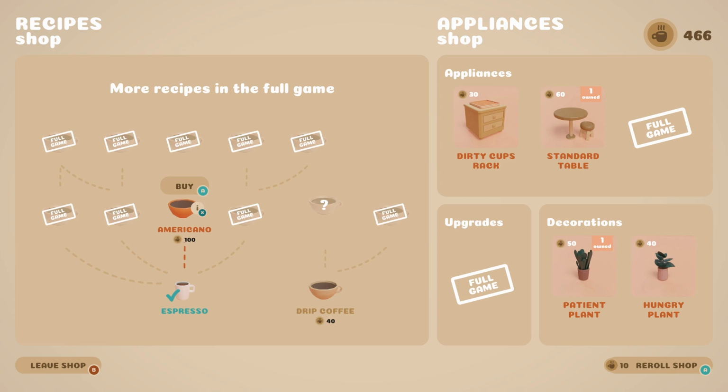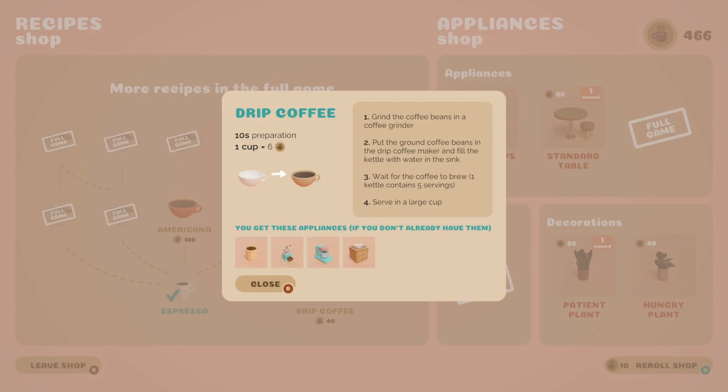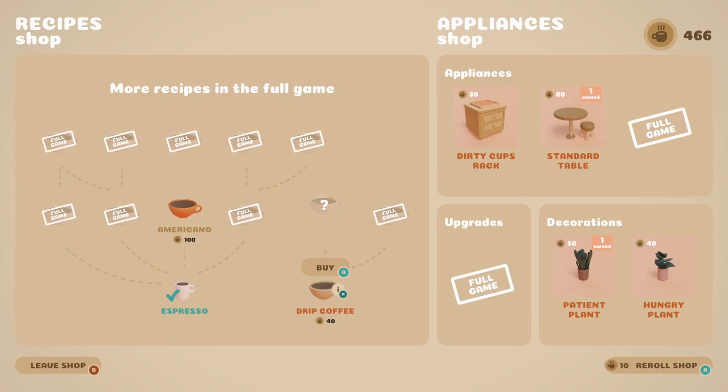Right, okay, so let's get another recipe, shall we? Let's get the drip coffee. Yeah, let's get the drip coffee. Dirty cups rack. Oh. We don't need that because we're not going to be using the extra. Get another patient one? Yeah. Okay, let's reroll the shop just so we can see what other things we can get.